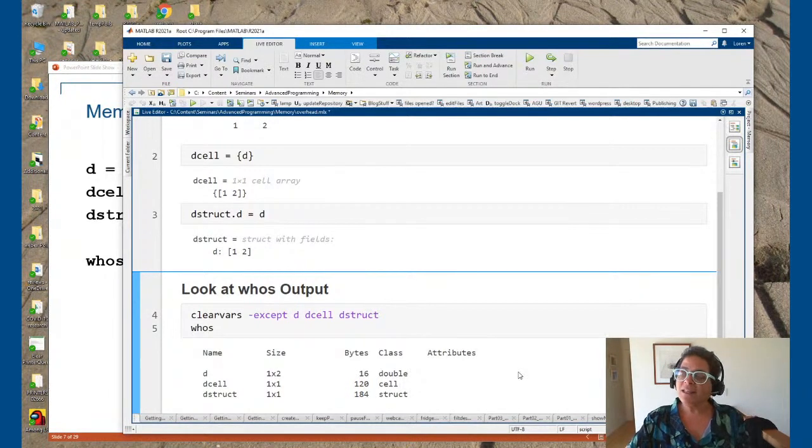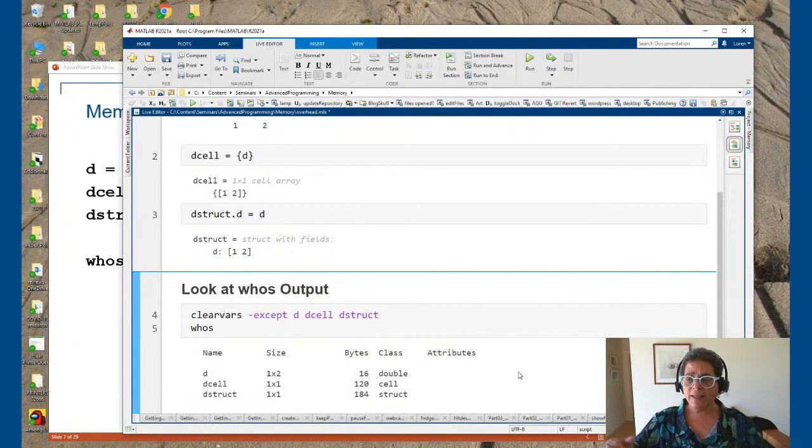It has to know information about what it's holding. What's in there is something that's a 1 by 2 array. It's double, it's real, it's full and not sparse, not complex, and so on. So we need some information about that, and that's the minimum amount we need: 104 bytes of overhead.